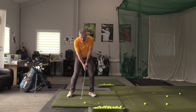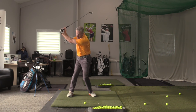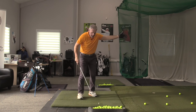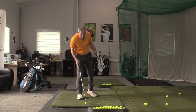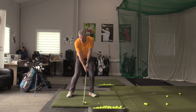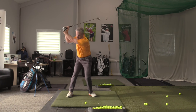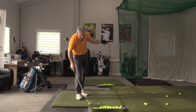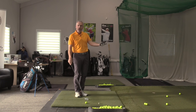So if I'm doing my fade — left edge, left edge — if I let this fall, there it is: left edge of my wet paint sign. You notice how impact was solid. Left edge, left edge, let it fall to the left edge. That felt like there was zero manipulation to make and everything was moving in the direction that I wanted to start the ball.